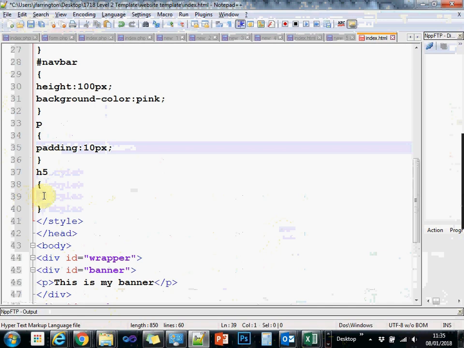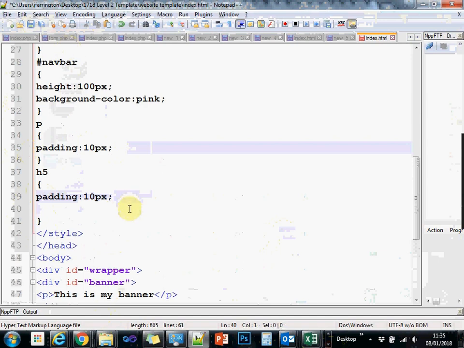So now I'm going to put some similar sorts of values as I did with the P tag. I'm going to copy and paste the padding of 10 pixels just to make it easier. So copy and paste that. Makes it quicker. And then underneath that, we're going to make this centered.